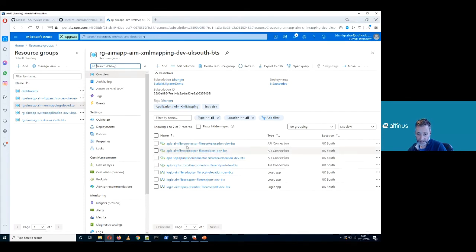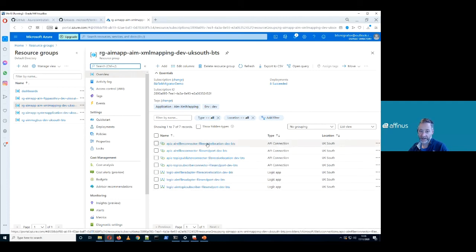So in here we've got a number of API connections. Then we've got 3 logic apps. We've got one for the file receive adapter, send adapter, and topic subscriber. So remember, as I mentioned, the way that Microsoft have done this is that a send port is generally split into 2 things. You've got subscribing to the message, and you've got sending it out through the adapter. So the send part is specific to whatever adapter you've chosen. So in this case here, we have a send for file adapter. And I'm guessing the names have been limited because there's a max length for names.